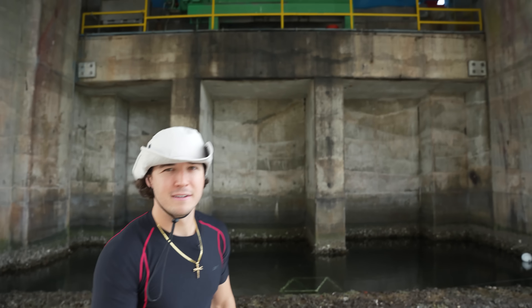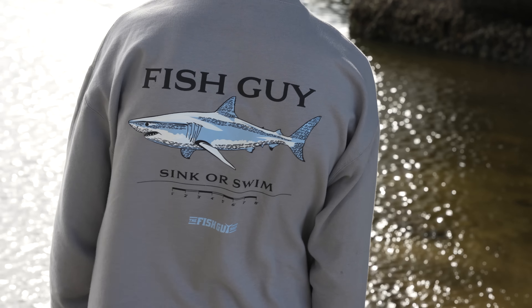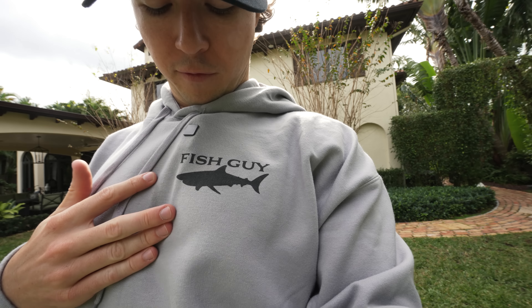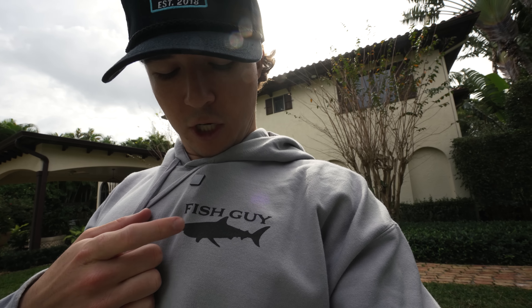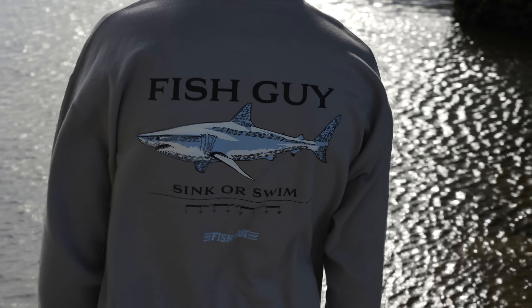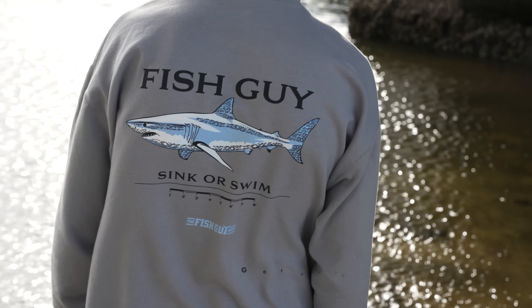It's a big trap day — two jumbo traps. Trap number one isn't in the sturdiest conditions. It's also a big day because we just dropped the great white hoodie. It's absolutely fire. We've got the new front logo for Fish Guy with the great white silhouette, and the back has a highly detailed great white shark. You guys have been asking for a great white shark shirt and it's finally here on a hoodie. Get yours for this holiday season — we're shipping them out ASAP so you can get it for Christmas.